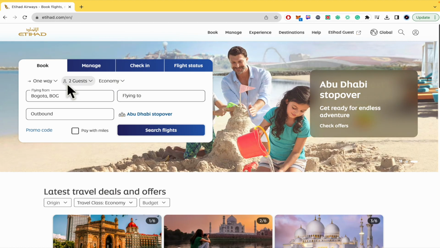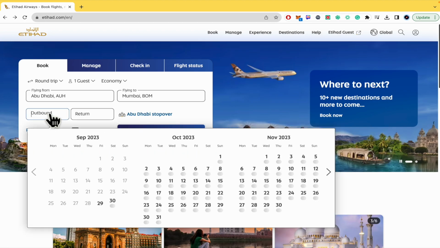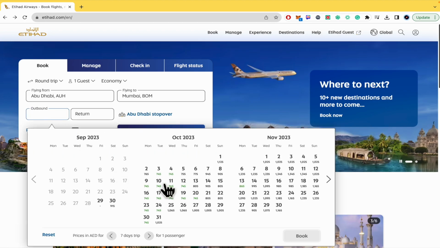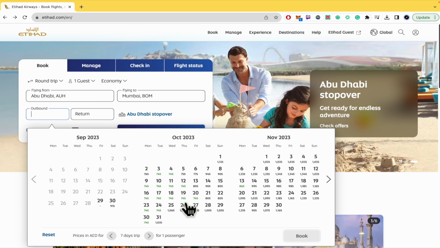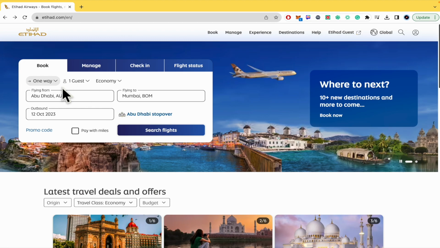And then once you have selected the data you need here, you must select the city you are flying from, flying to. Now here in outbound, I forgot to say this, is the day that you want your ticket to proceed. So as you can see, there are different dates, and the numbers above each date are going to be the price, the best price you're going to get. Obviously, there are going to be some other prices depending on the schedule, the hour of your flight. But let's suppose I would like to get this because it's the cheapest. And, sorry, I forgot that this is just going to be one way.